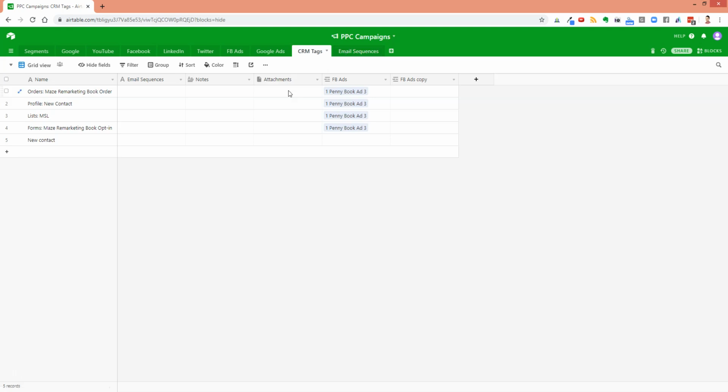So then it becomes very easy to see, if I want to figure out what tags are being applied or what tags are supposed to be applied when certain things happen, I can come into this. And the important thing about this is it exists outside of the tool. This is a planning document, so that even if I change email system down the line, this is the working document that I would use to say, okay, when this happens, this is the outcome that I want to trigger. And this has to exist outside of the tool, basically.